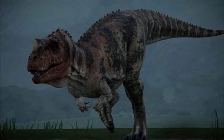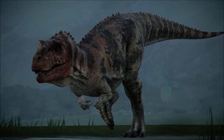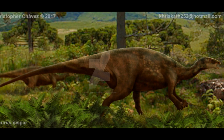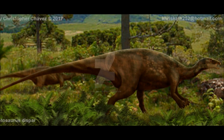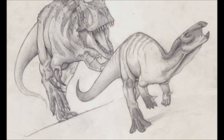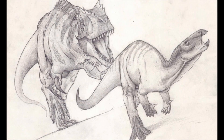Now all of them sprint towards the herd, their feet pounding into the low water, splashing it everywhere. It might have given them away, but they are already at full speed. Soon the whole herd notices them and begins to run. Though the muddy terrain slowed them down, it also slowed their pursuers. The Ceratosaurus closed the gap between the two groups, and as the Camptosaurus herd made it onto more solid ground, it became obvious which of them had been slowed by the wet terrain.